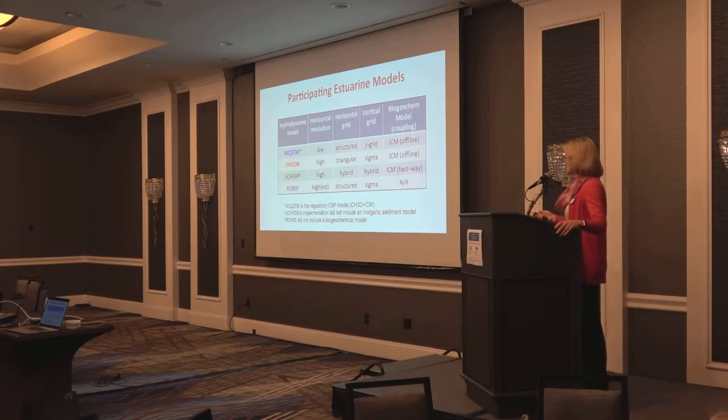So in some portions of the river, it has very high resolution, where the other models do not. We also have these models linked to a biogeochemical water quality model, ICM. All three of the top models are linked to ICM, but the implementations are a little different, so we're going to see some different results here. The first two are offline coupled, and the third, SCHISM, is two-way coupled, so the biology is affecting the physics and the physics is affecting the biology.